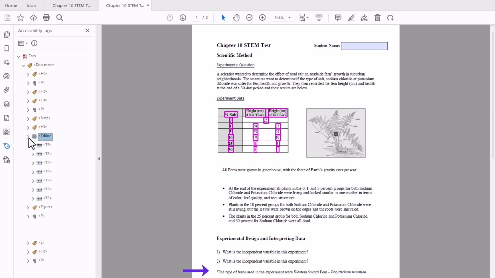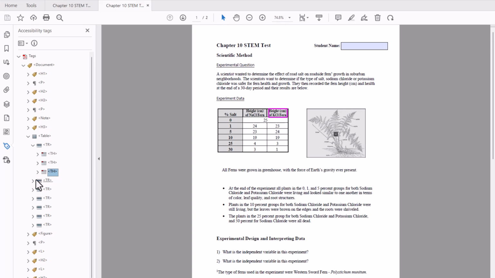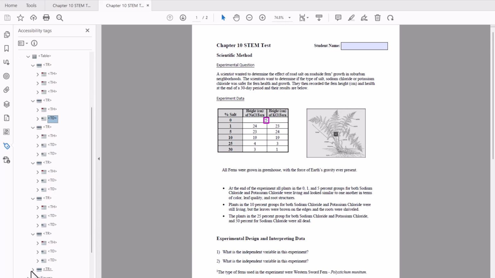Selecting and opening the following table tag, there are TR tags for each row in the table. In the first TR, there are 3 TH tags for the column headers. And in the second TR tag, there is 1 TH for the row header and a TD, which is for the table data cell with the number 25. Opening the rest of the TR tags reveals this table tag is correctly structured and will read correctly to someone using assistive technology. By being able to work directly inside of the document to identify elements, CommonLook's Simplified Editor makes tagging tables a breeze.